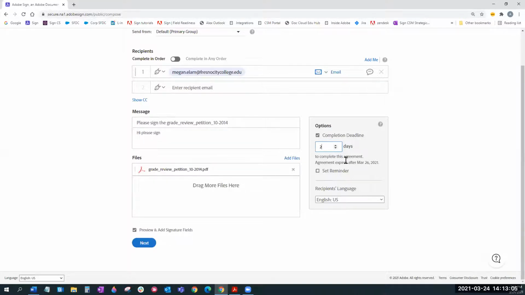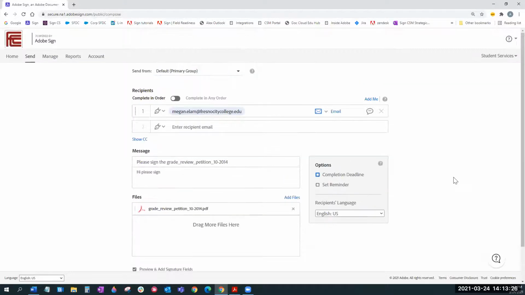So even if somebody tries to access it, they won't be able to complete the signing process. I can additionally set a reminder so that my recipients are reminded, at these frequencies, every day, every week, etc.